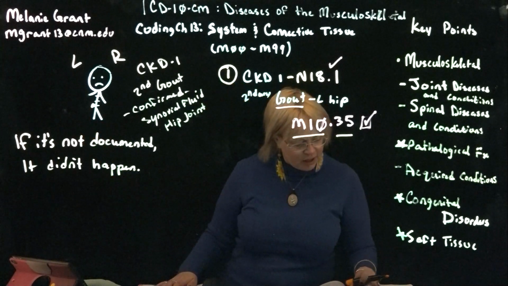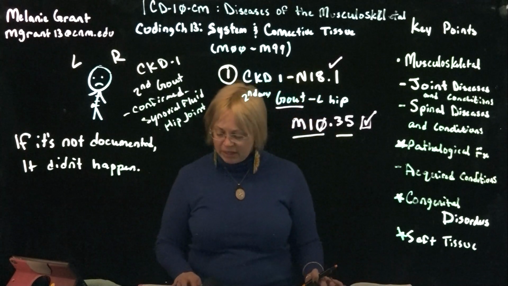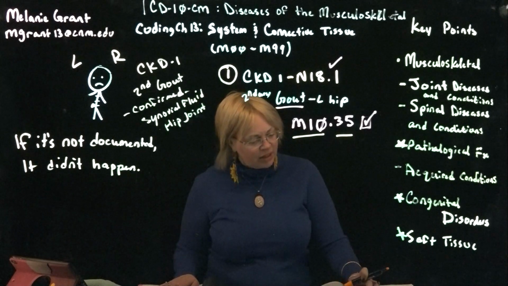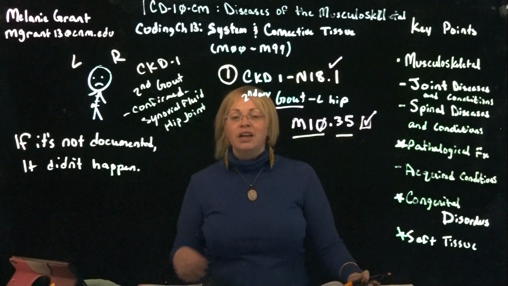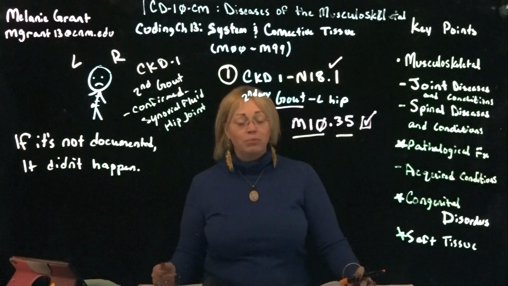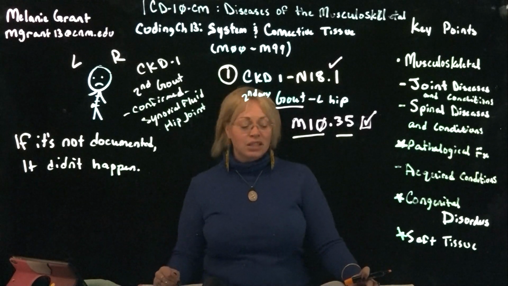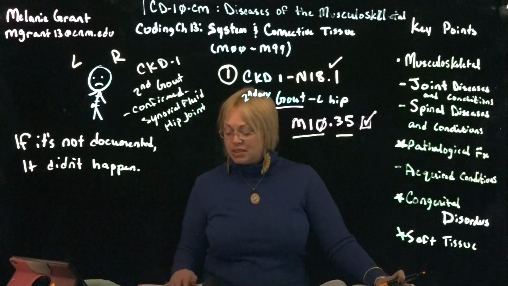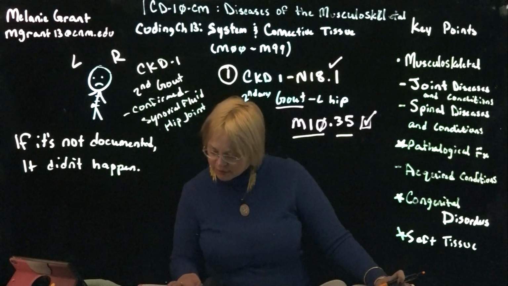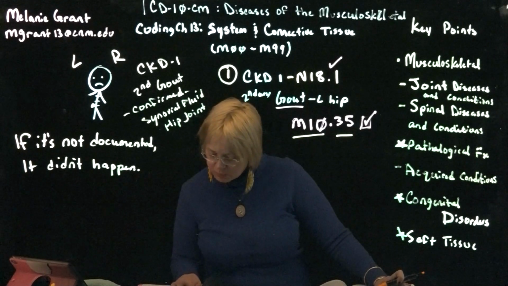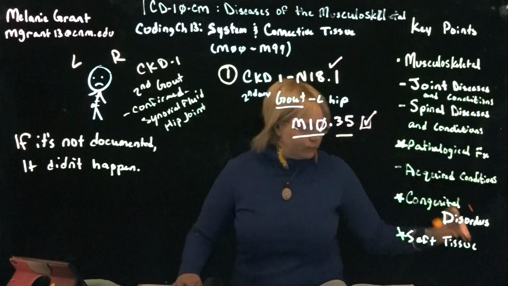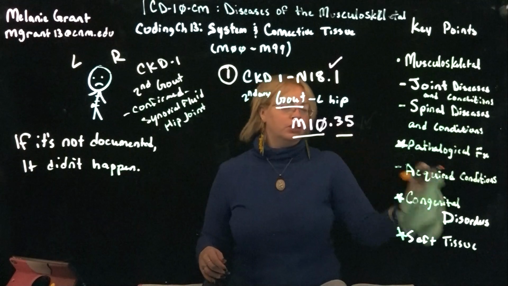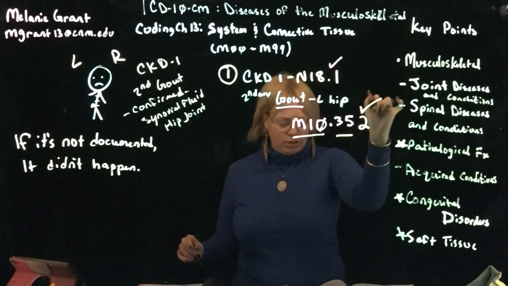just in case it was in fact his left hip he had pain in. And so even though the diagnosis said secondary gout of his hip and did not specify, the initial HPI, or history of the present illness, the condition he came in with was acute pain in the left hip. So we can verify it because it was documented there that it would be the left, and our code would be M10.352. So I'm going to take out this check mark here and replace it with a 2. And at this point, I know that's the correct code.